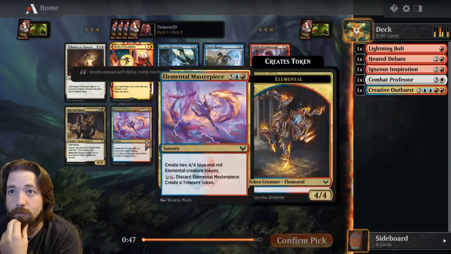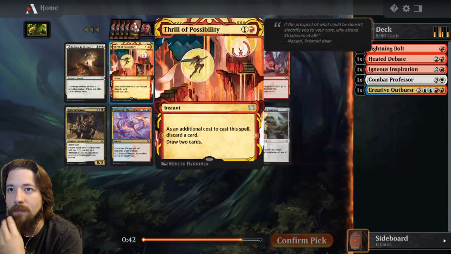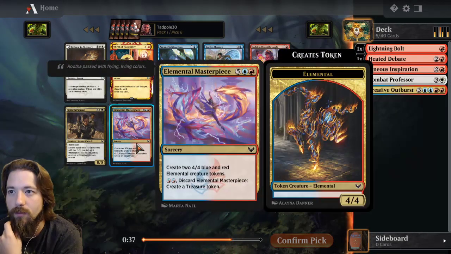We are... an Elemental Mastery, pick 6. Yeah, I think we are going to end up being Prismari this time, and I am happy with Prismari.